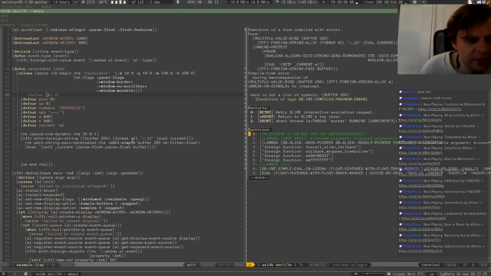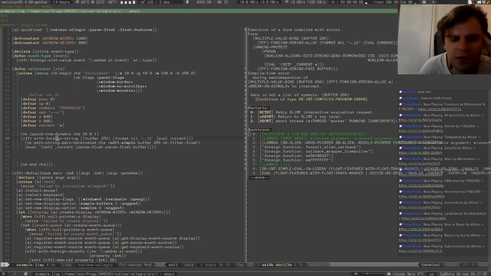Okay, there's something wrong with my invocation of my macro with-foreign-string, I think. Yeah. So function mode, blah blah blah.